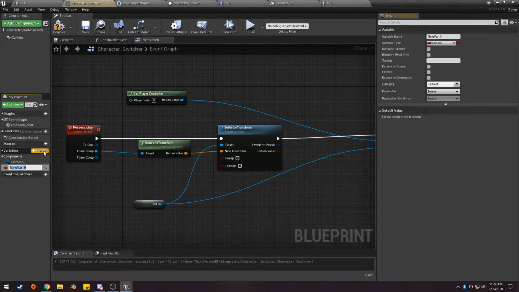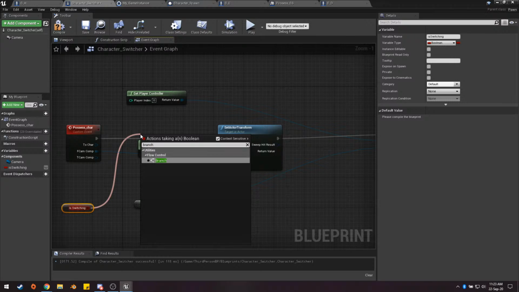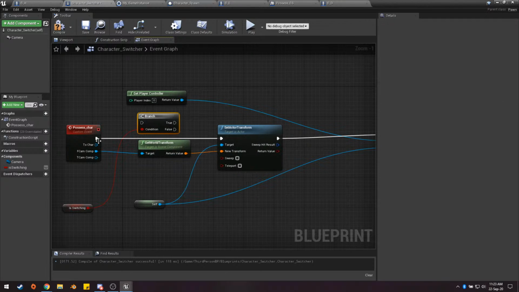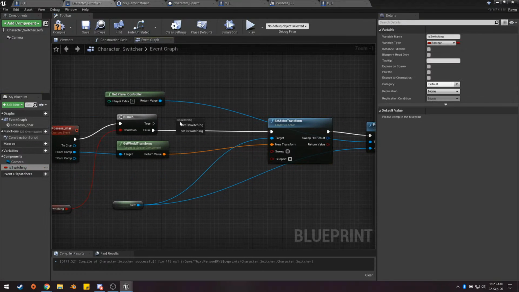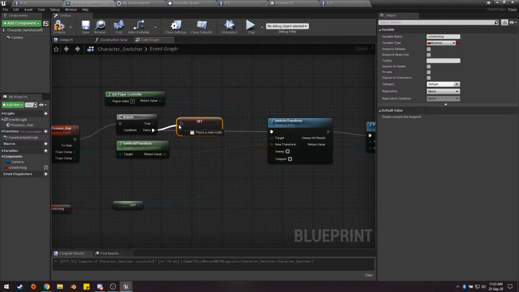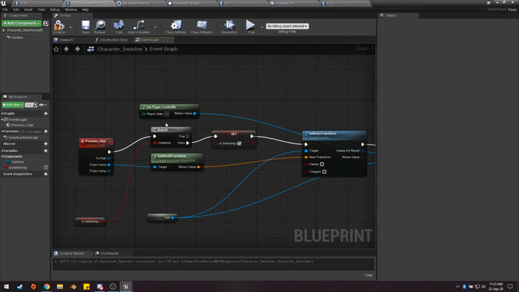But let's have a variable called is switching, which will tell us if it's already switching, and we only do this if it's false. And then we are going to set is switching to true, so that once it gets into this, it will set it to true, so it can't get into that again.